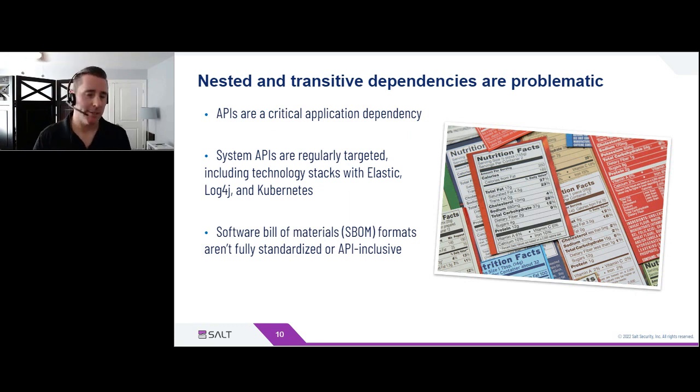So working with MITRE and NIST, cataloging these vulnerabilities, it just doesn't happen, right? So the nature of the beast with application design is there's a lot of custom coding that goes on, stitched together with these open source components and commercial packages. That's really the software makeup. So SBOMs are definitely a step in the right direction and can help with things like Log4j, for instance. And also some of these other tech stacks that are named here, like Elastic or Kubernetes, right? These are all application packages that are evolving over time. Bugs and vulnerabilities are found. All organizations need to make sure they're up to date.